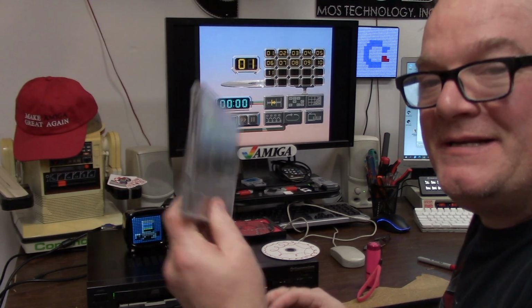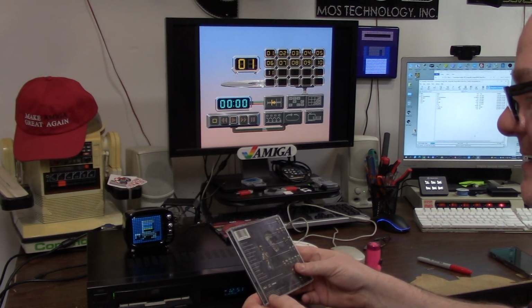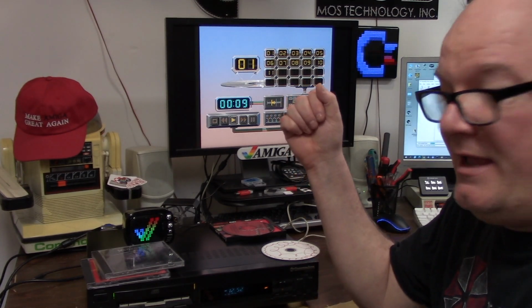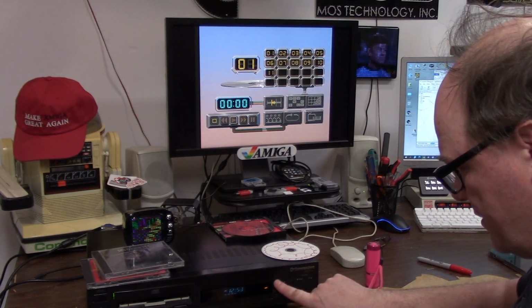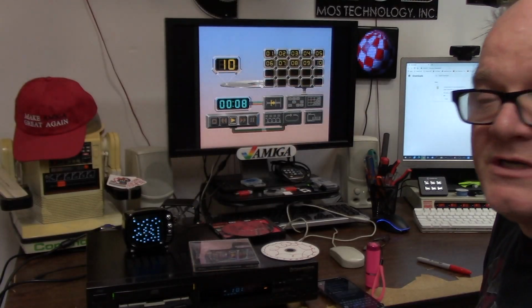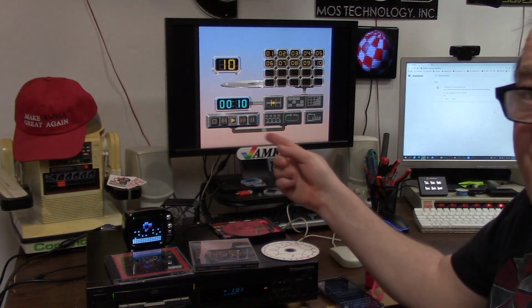Okay, so audio CDs work. I had to use a disc dated 1992. Audio's working! Yay! Okay, stop works. Play. Pause works. Christmas music on the CDTV.